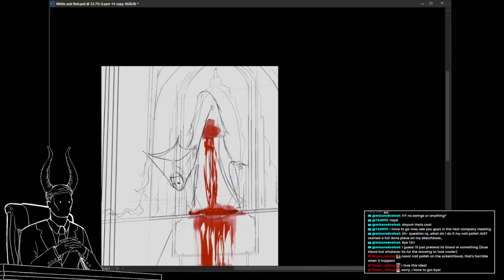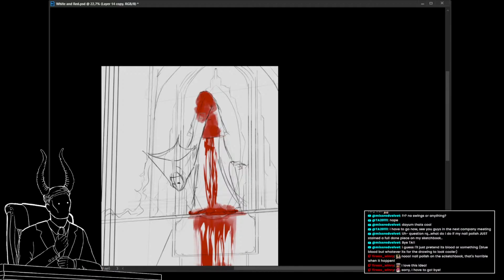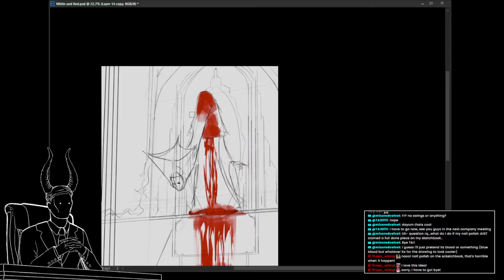So here it will be stained for sure. I think that this top here will be stained as well. Maybe up here, just a bit less.